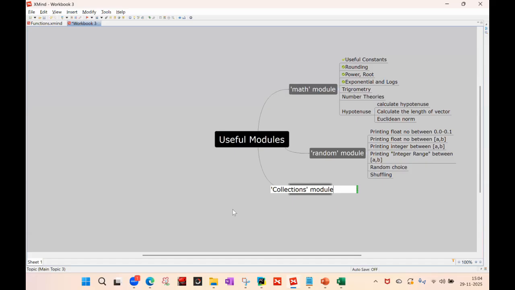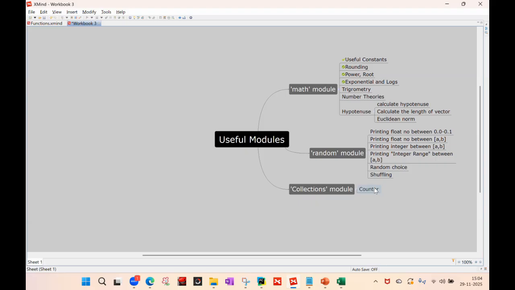We have different classes inside the collections module, which are Counter, defaultdict, deque, namedtuple, OrderedDict, ChainMap. But one of the most important classes inside the collections module is Counter. So we will be going to see how we basically work with the Counter class.